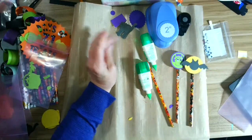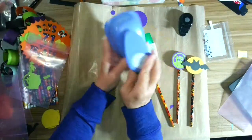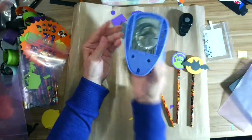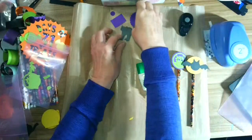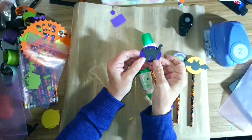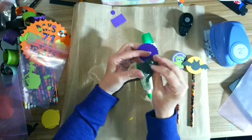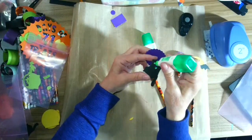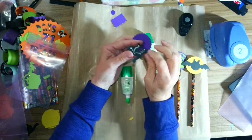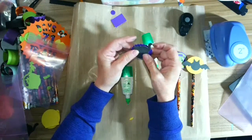Now, I want to show you what if you don't have a Cricut. If you have any 2-inch punch, so this is an old Close To My Heart one, but I know that Stampin' Up! has one similar, and most people have a 2-inch punch. Okay, so I have my little kitty here, and this is a stamp from Spells and Potions. I usually buy one stamp set a month, but I usually buy one Halloween set a year. So this year, I'm with Stampin' Up! So I bought this Spells and Potions, and this little kitty cat is going to go on there.